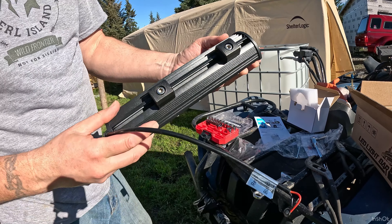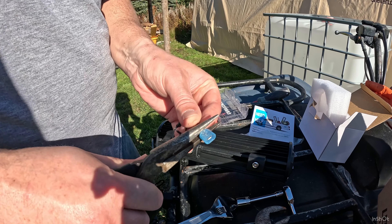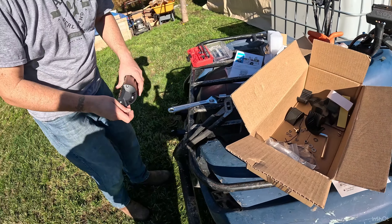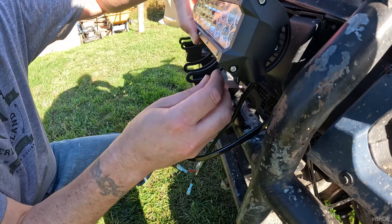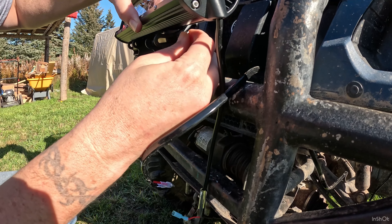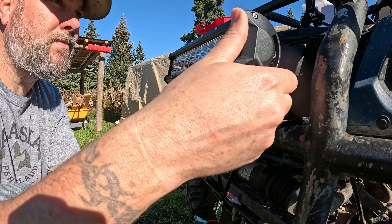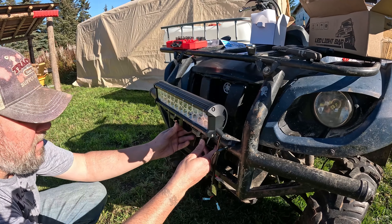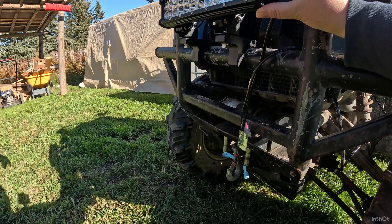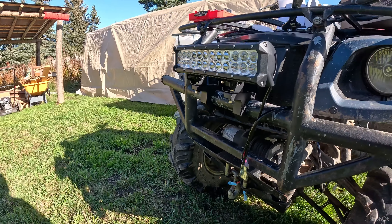All right, I'm going to stick the light in there and cinch it down on there. This gets two bolts in it — hold it good. Yeah, so those can just be right where they're at and get tightened down. Want me to hold it there or just let go? I'll just let go — yeah, it stays. The bumper is so bent on that thing, it's ridiculous.